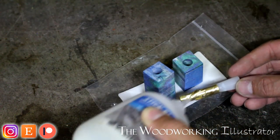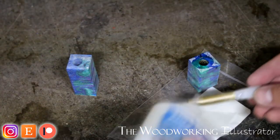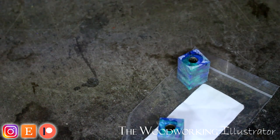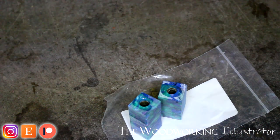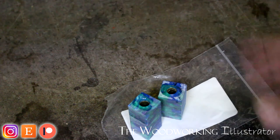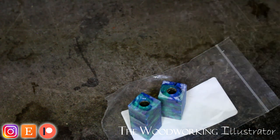What you see me using here is just a silicone tip. Okay, so now, just to be safe, I'm going to let both of these sit for a half hour. I've noticed that the gluing time for Acrylester can sometimes be a little bit longer. Sometimes even with acrylic I've had problems that it doesn't glue when it's supposed to, even though I'm using a fast-acting CA glue. So just to be safe, I'm going to let that sit there for a bit, and then I will mill the tops and bottoms even, and then I will take it to the sander to round off the edges.